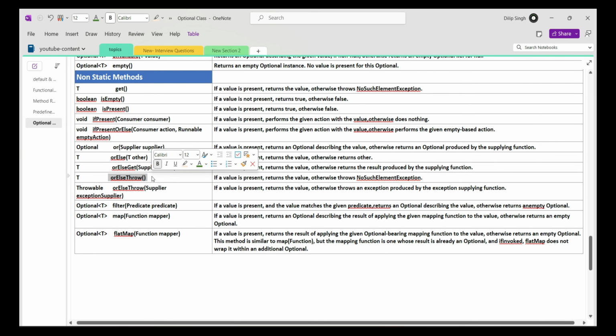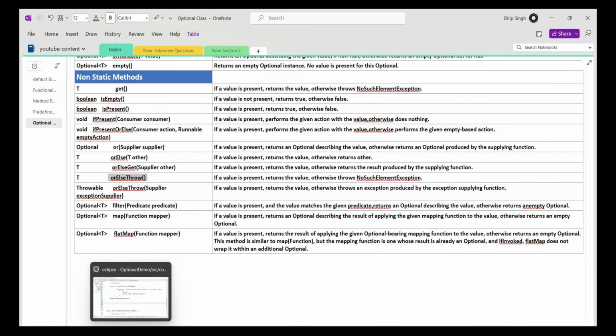When you have to make sure some exception is produced when the value is not presented, then you use this method instead of getting default content or default values. If you would like to throw some exception based on the requirement, then you can go with this method.